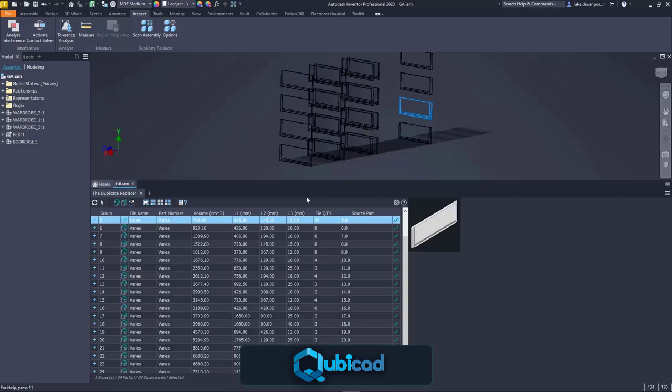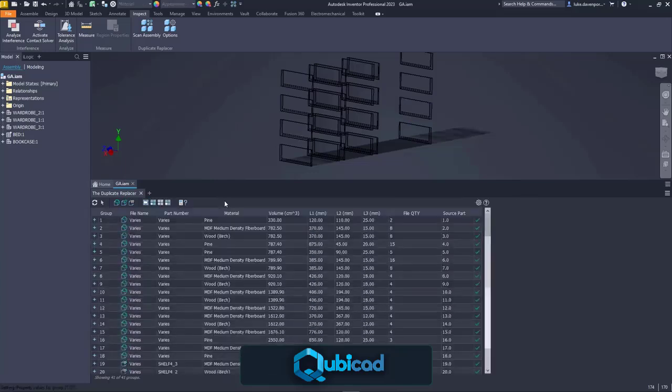Well, we can add as many extra criteria to this group as we like with this button here. If I click on this, we get the standard iProperties in there by default. I'll show you how to do some custom iProperties in a moment, but let's just pick material. See, we can toggle these on and off, and then just click off of the list here, and what we get is another column in the table populated with the material for the parts in each of these groups.